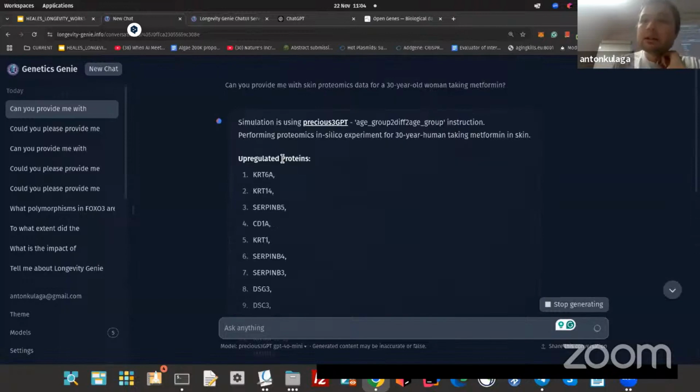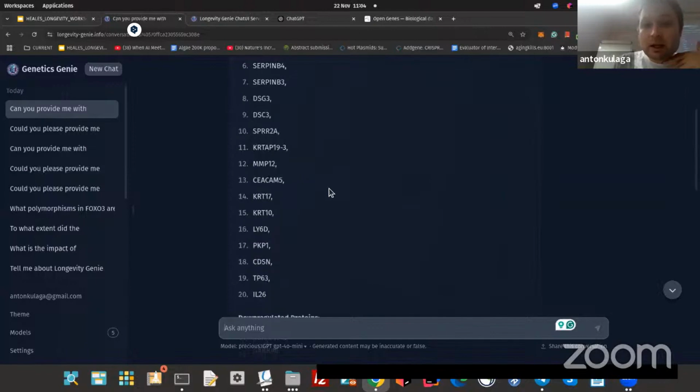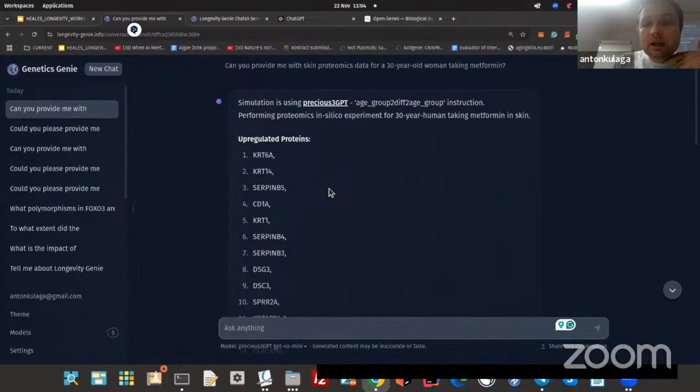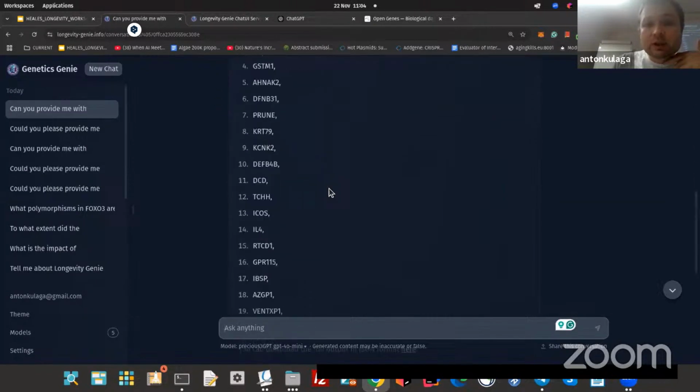Here, for example, I ask another query: how would skin proteomics data behave if a 30-year-old woman is taking metformin? Obviously, for non-experts, just the names of the proteins are not useful.